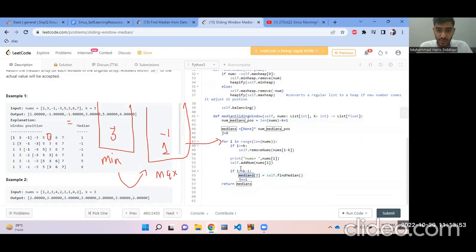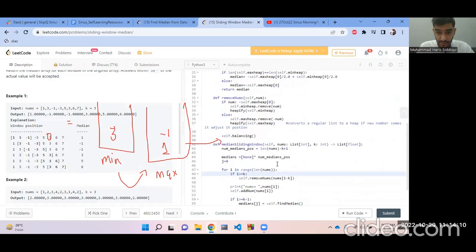And likewise, when i goes from 2 to 3, this condition will be satisfied. In this condition, we remove the top number in our max array.